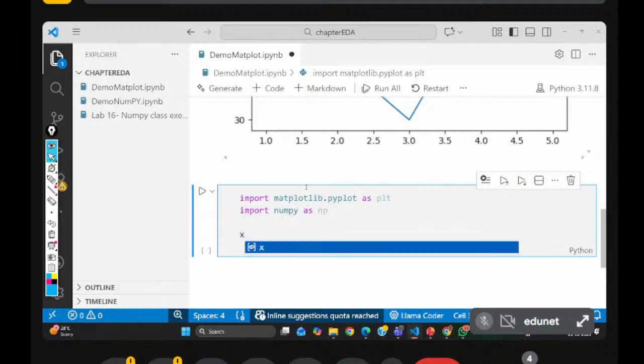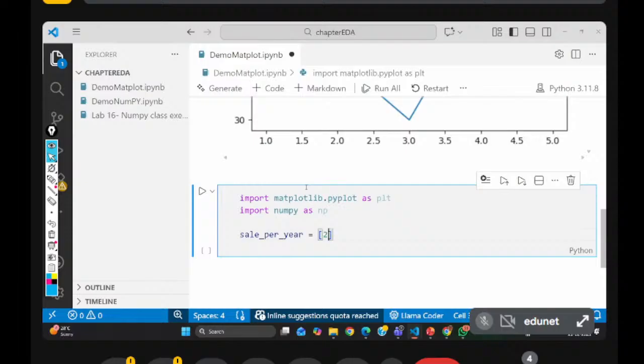Now the value of x. Suppose I am writing here sales per year. What is the sales?